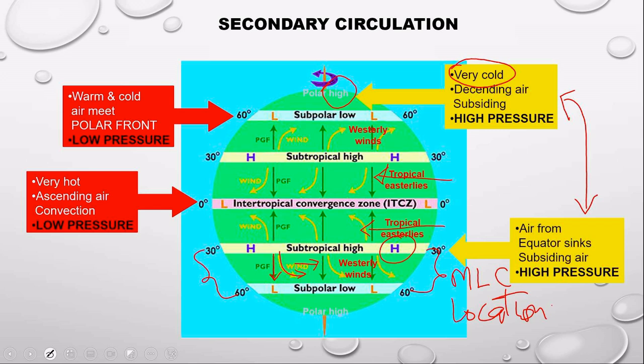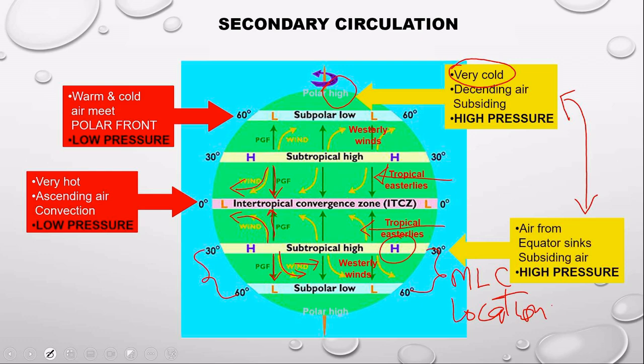Now, let's see where it all starts, okay? Here you have got air moving from an area of a high pressure to an area of a low pressure, from the tropics, converging along the equator. Hence, that is called the intertropical convergence zone, ITCZ, okay? But it doesn't really end up that way. Look at this deflection of wind. Now, it is a deflection to the left in the southern hemisphere, okay? A deflection to the left in the southern hemisphere and to the right in the northern hemisphere.